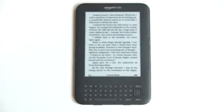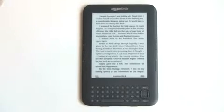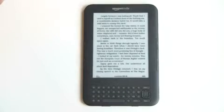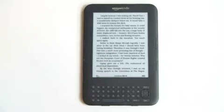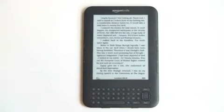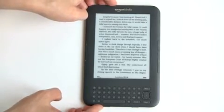Because it is hard to see the differences in screen contrast, we do have some high-resolution pictures, including some close-up macro shots of the differences between this, and also between this and the iPad, which is very revealing because you can see the color LCD grid if you get really close with the macro lens. So be sure to visit our site to look at the full review and see the pictures there.